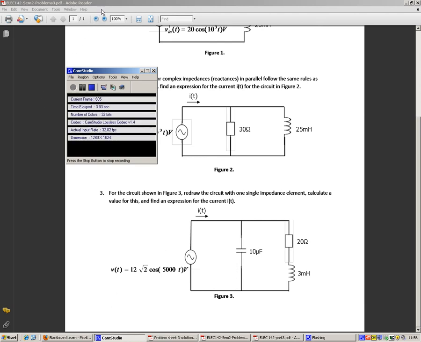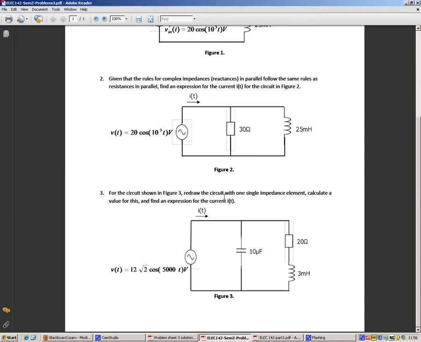Welcome back to the final part of ELEC142 Problem Sheet 3 solution. So this is going to answer question 3. This is the most difficult question on this problem sheet, but it's a very similar form to something we've already done an example of in the lecture, so hopefully it shouldn't be too much cause for concern for you. So just follow it through step by step, and if you've been able to solve question 1 and 2, this shouldn't be too much of a problem for you.